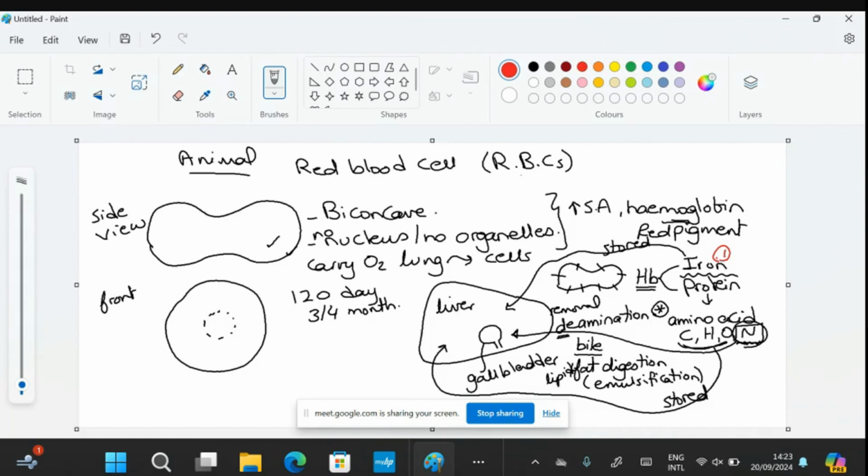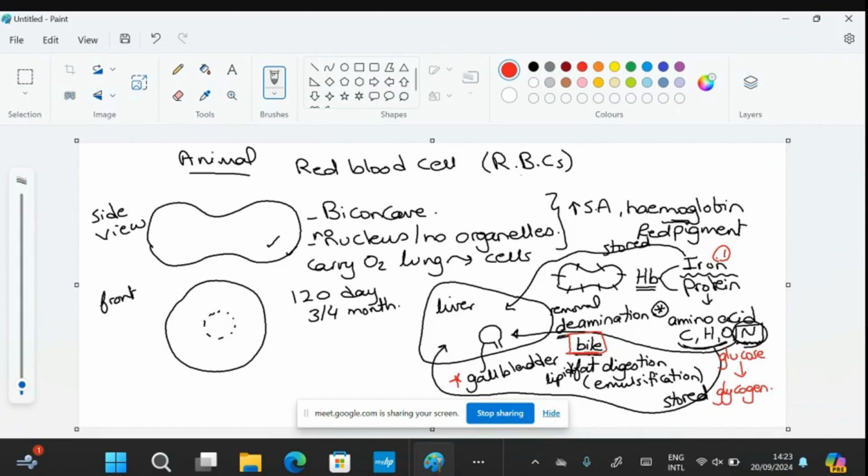By the end of the curriculum, you will find in the notes one of the pages which will collect all the functions of the liver throughout the whole curriculum. One of these functions is that the liver stores iron. It stores sugar or glucose in the form of a substance called glycogen. We will take it later in detail. And it also makes deamination to produce a substance called bile, which will be stored in the gallbladder. This is for the red blood cells.